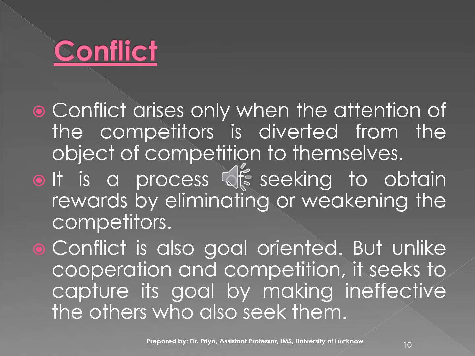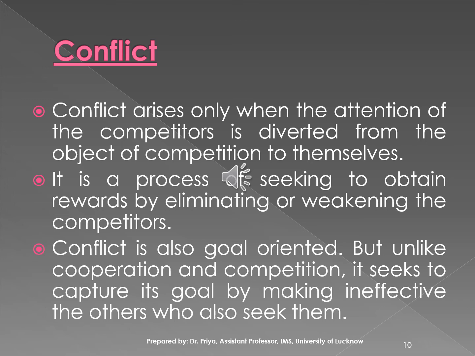Conflict is one of the dissociative or disintegrative social processes. It is a universal and fundamental social process in human relations. Conflict arises only when the attention of the competitor is diverted from the object of competition to themselves. It is a process of seeking reward by eliminating or weakening the competitor. It is a deliberate attempt to oppose, resist, or coerce the will of another or others. Conflict is competition in its occasional, personal, and hostile form.